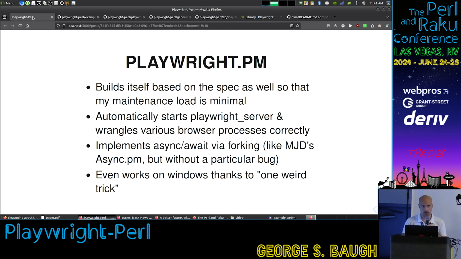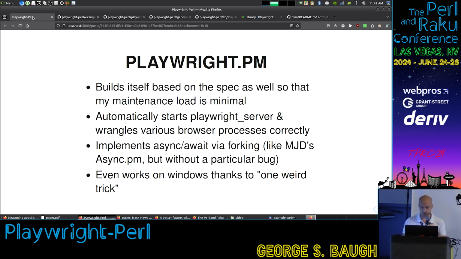Anyhow, it will automatically start the Playwright server process for you and manage it for you, so you don't ever have to think about it. And then you have the option of not killing it at the end of a run. If you want to just reuse the Playwright server binary, you're doing a bunch of testing, it's going to make things a little faster. And similarly, you can just say, here's a URL to a CDP server, and just use that, because that's actually how all of the people who do testing in the cloud work. They just say, here's the CDP URL, you go nuts.